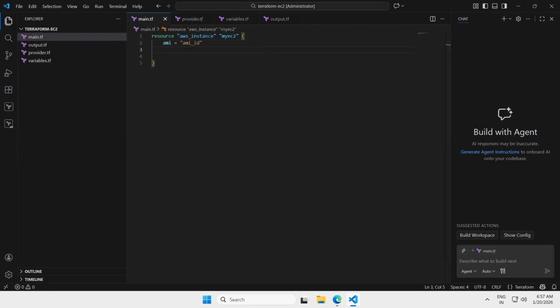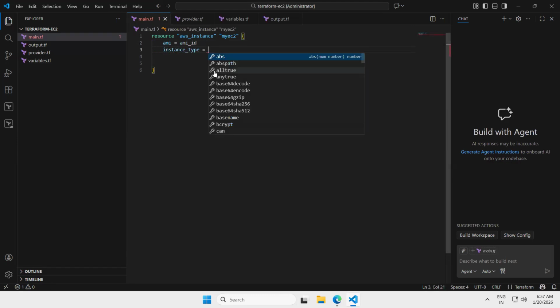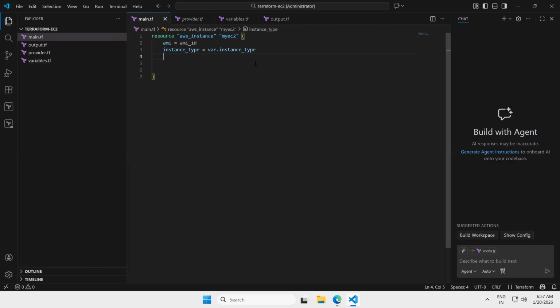So we need to remove this open bracket, on both sides. Then we can type instance type. Again, here where that is, it automatically comes here. No need to do it multiple times.